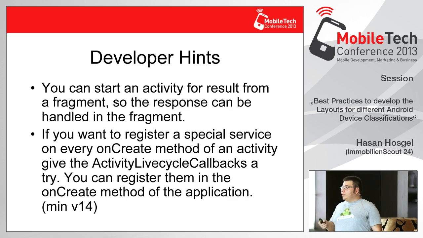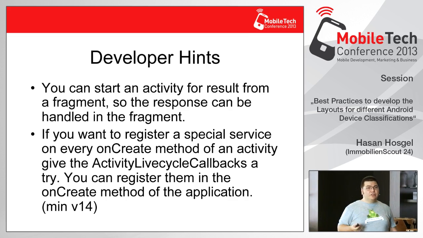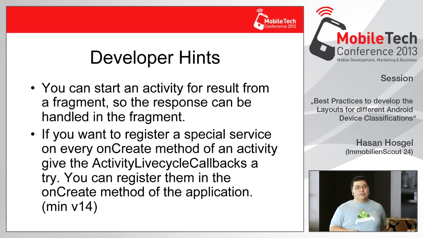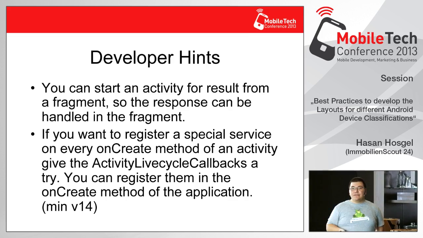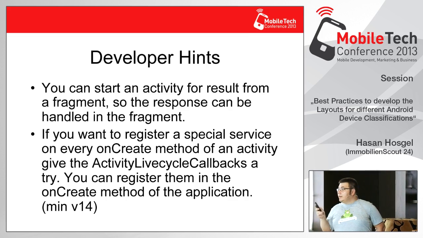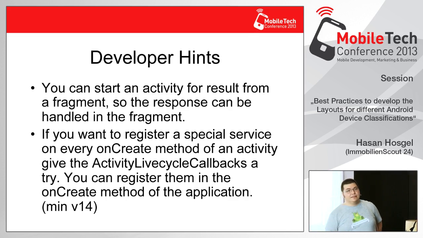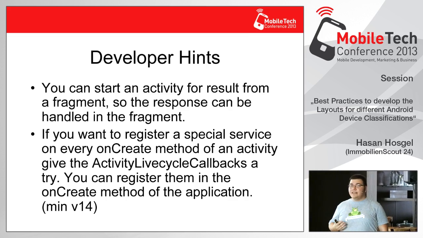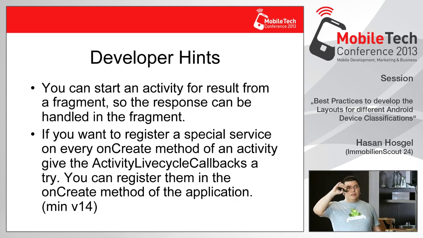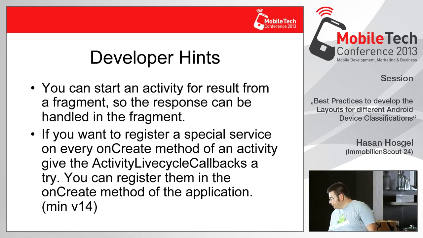And if you want to register special services, especially in onCreate, a lot of frameworks or reportings which you make are normally in the create method. You always create a base class or base activity where you set all the lifecycle methods which you need and write it there. Since ICS, there are also the activity lifecycle callbacks in the application which you can use for this. So you don't have to create a base activity for yourself. You just register the activity lifecycle callbacks and do everything that you want in the application directly without always extending the activity.